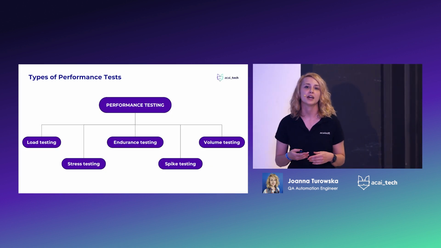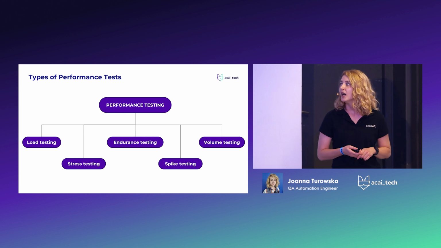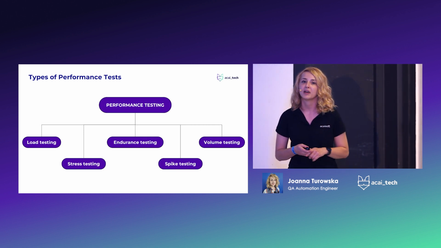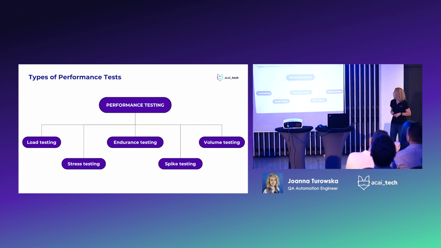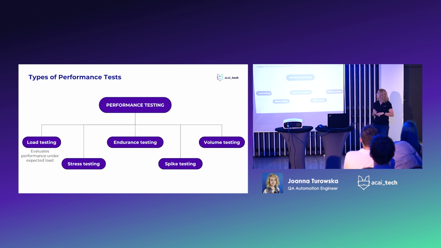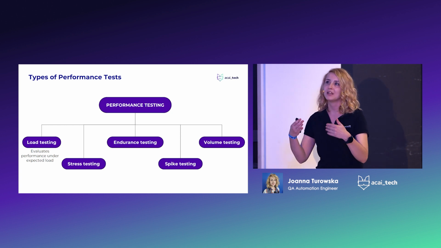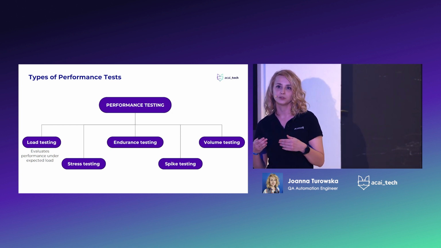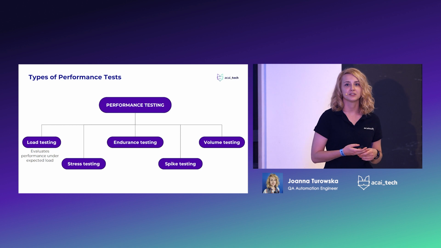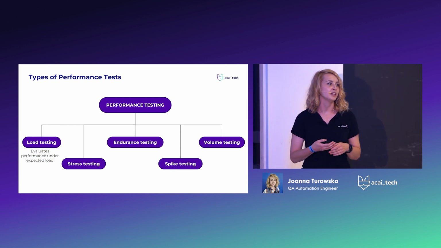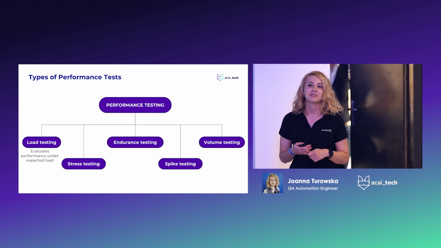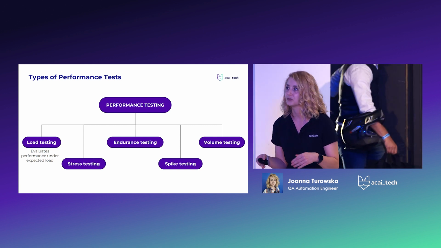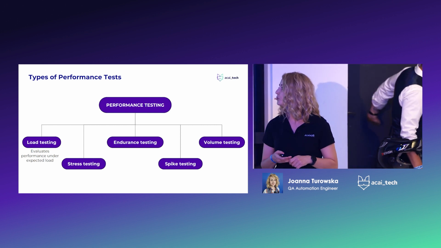There are many types of performance testing. And here on the diagram, I presented the most common ones. The first one is load testing. Load testing helps us understand the behavior of the application when we apply on it expected workload. So if we expect the maximum number of users to be 5,000, we apply this particular load. We run tests for 5,000 users.